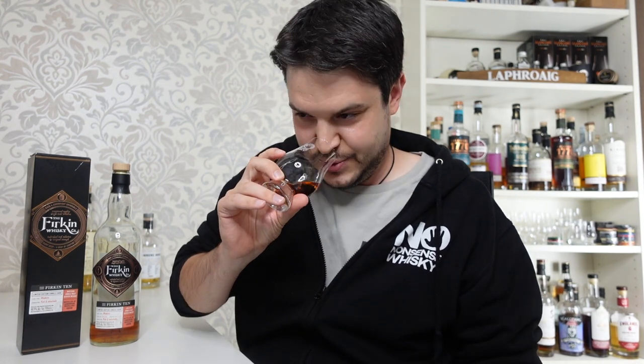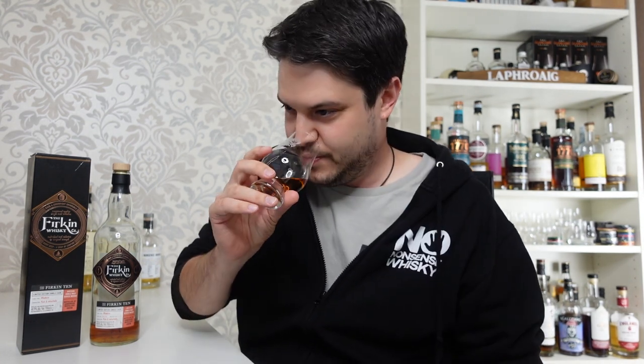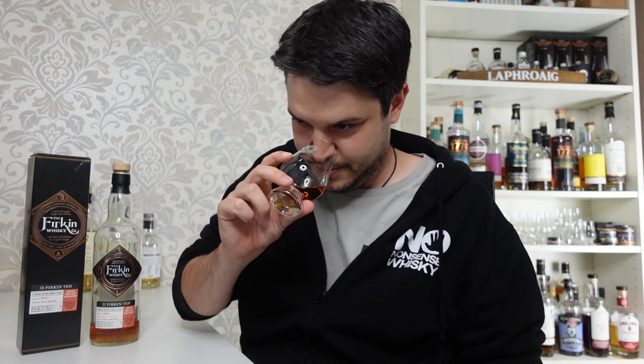It's really light on the dried fruit, so, obviously we're talking about a fortified wine, not necessarily sherry. Madeira is kind of sherry-like, I guess, but it's a Portuguese fortified wine. So we're getting a little bit of those light dried fruits. And for me, it's a really deep-running Manuka honey. It's not a really bright and sprightly honey, it's a deep, dark honey. Lovely. Let's try on the palate.